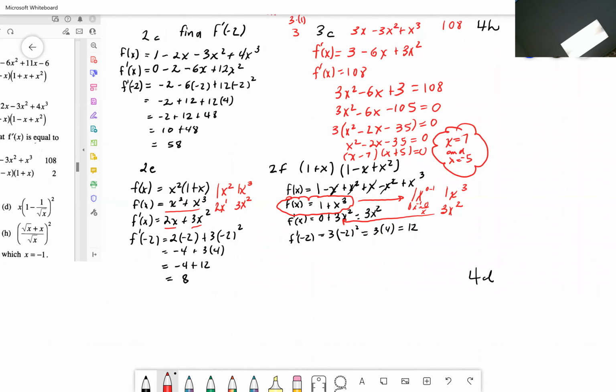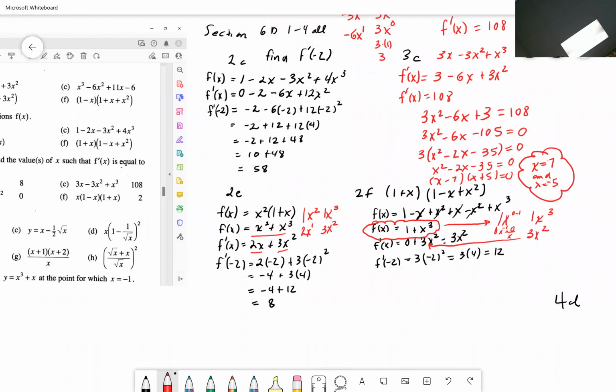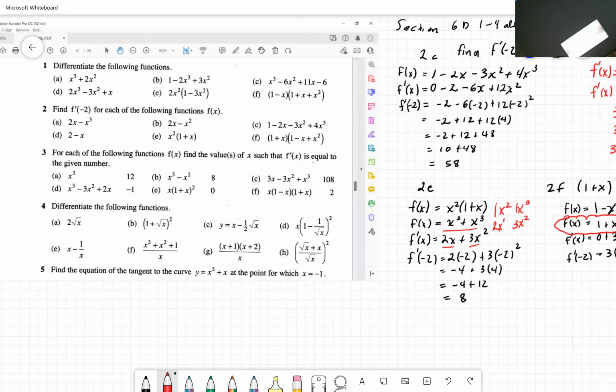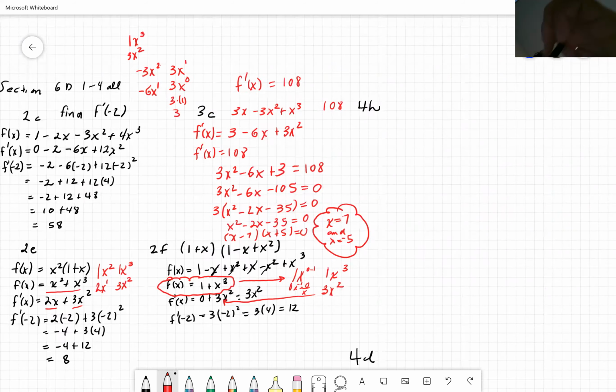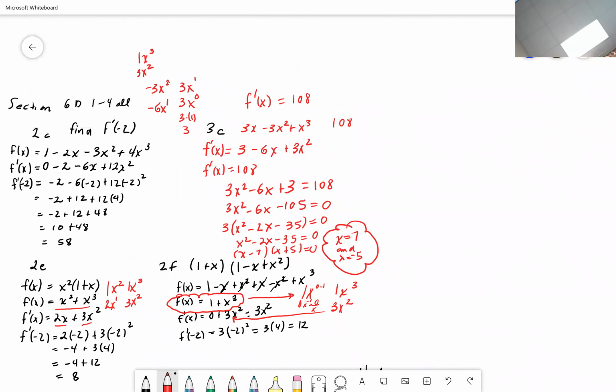Okay, what else do we want to do? 4E and 4H. Let's do 4E first. And I think I'm going to have to scroll this to the, yeah. Am I being pretty clear, guys? You're good, right? You understand? If you have questions, let me know. Because I'm trying to pretend to be a teacher.